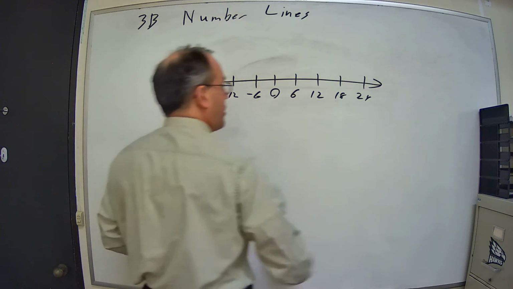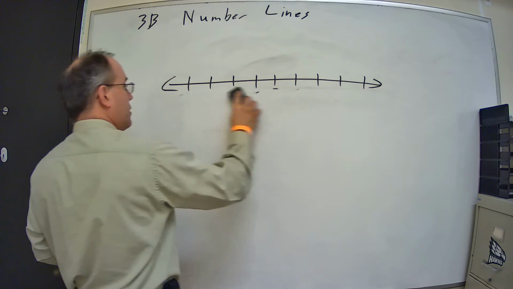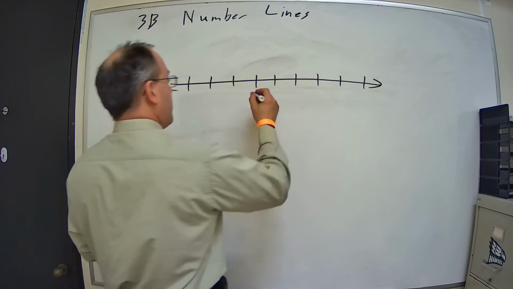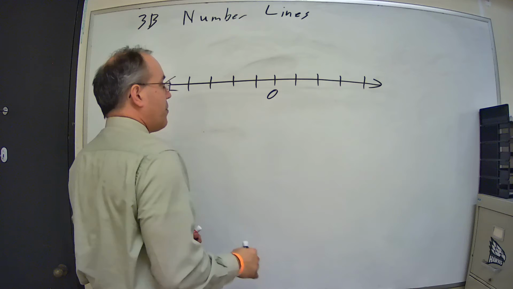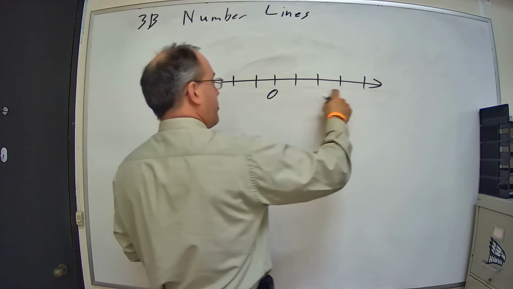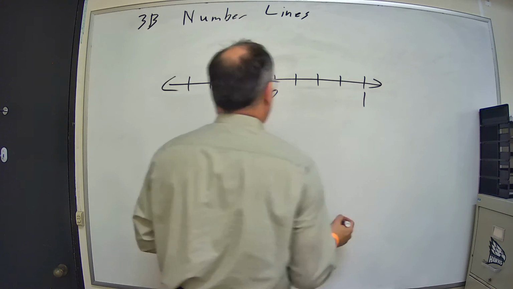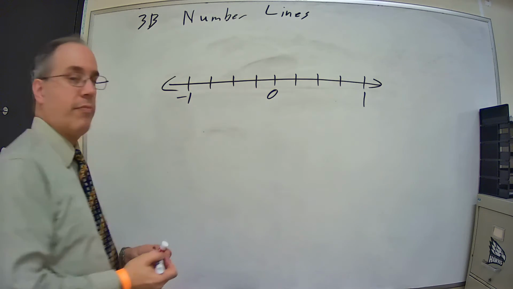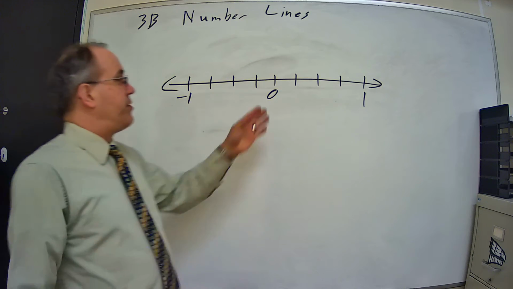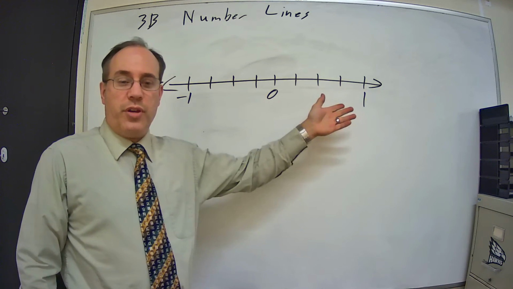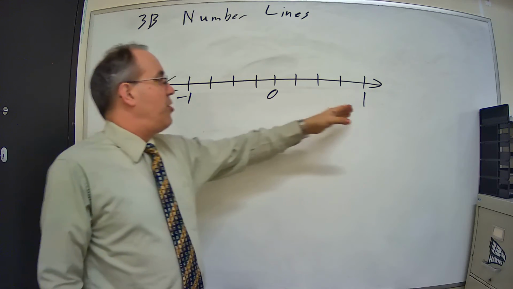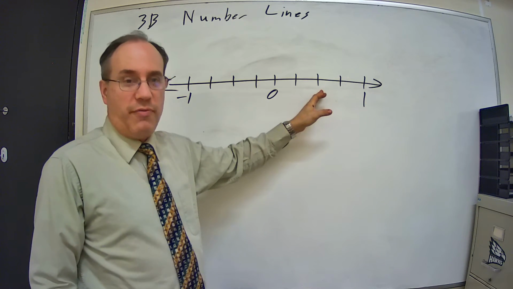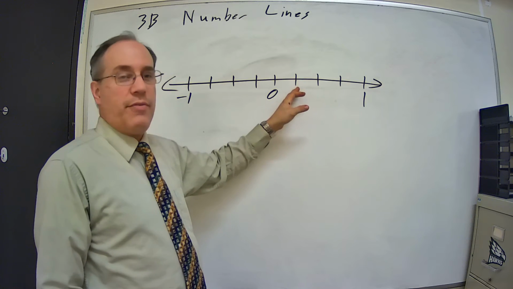But what we sometimes run into is something like this, where I have 0, but then I have 1, 2, 3, 4, and we're going to call that one 1. 1, 2, 3, 4, we're going to call that negative 1. So what we've done is we've split this up into pieces. So if that's 1, halfway to 1 is 0.5. Halfway to 0.5 is 0.25.